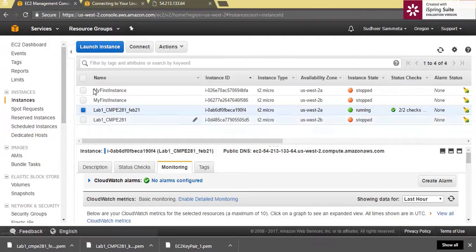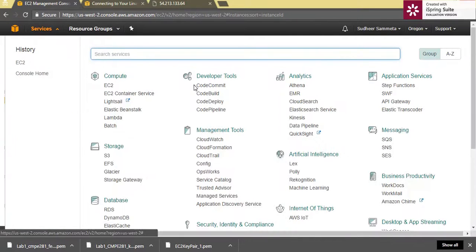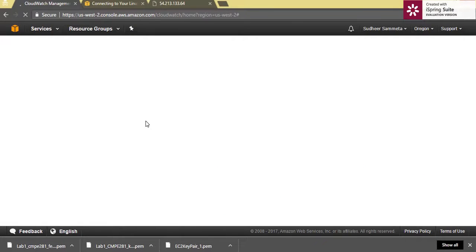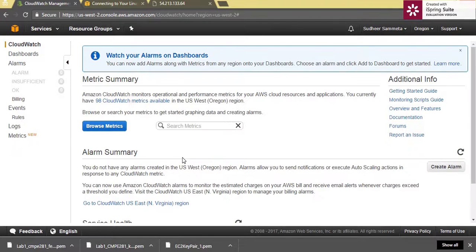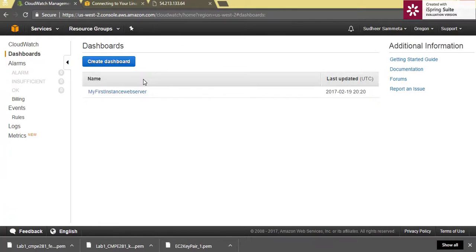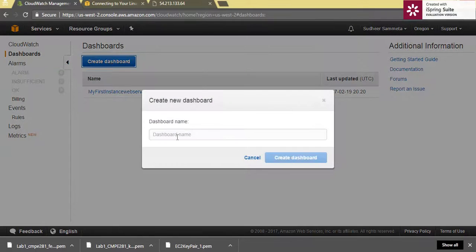Or you can go to services and then CloudWatch in management tools. In the dashboard there is nothing as of now. So we'll create a dashboard.